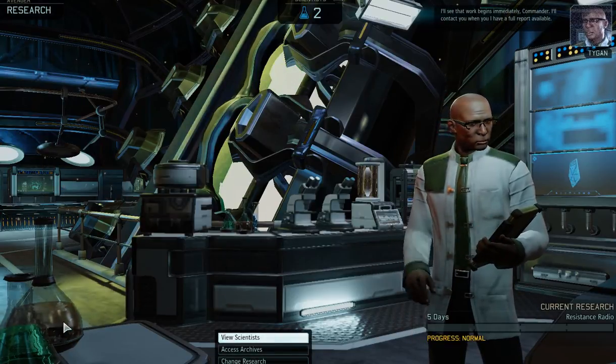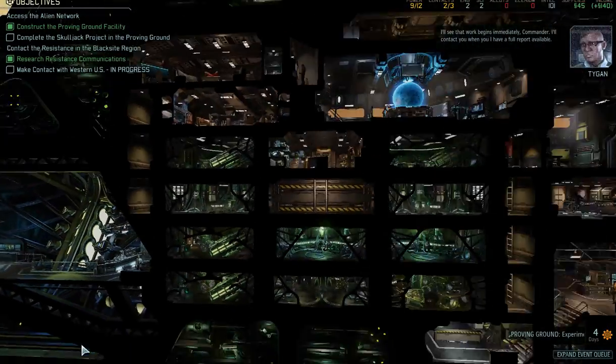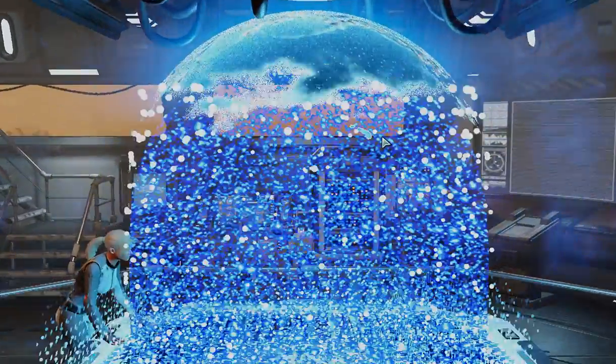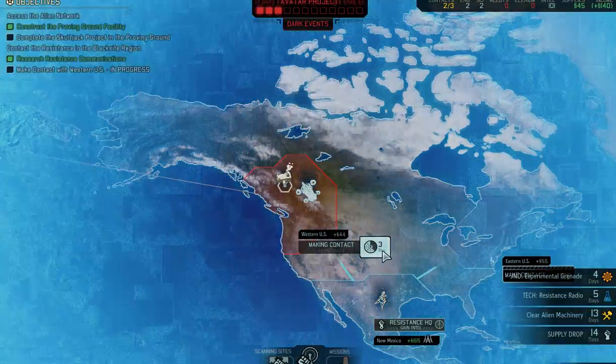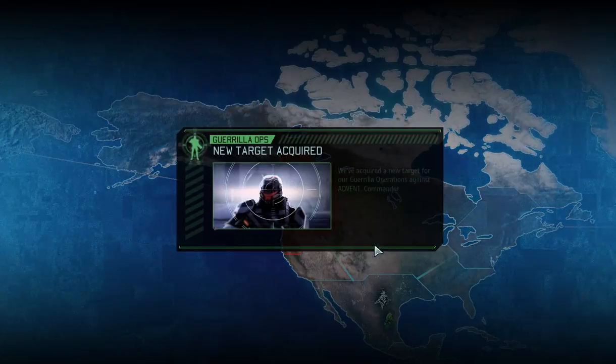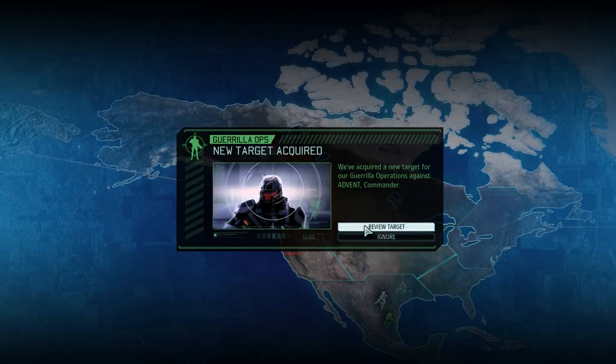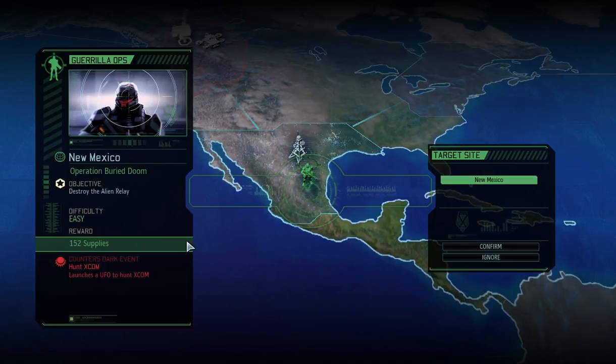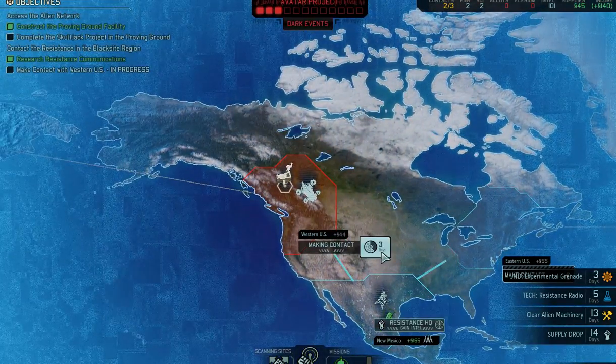Research this. This work begins immediately, Commander. I'll contact you when I have a full report available. Can make contact with these guys now. New target. Guerrilla ops. That would be useful.